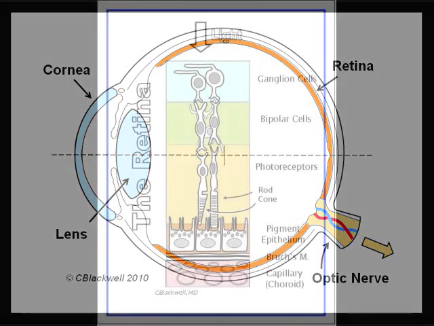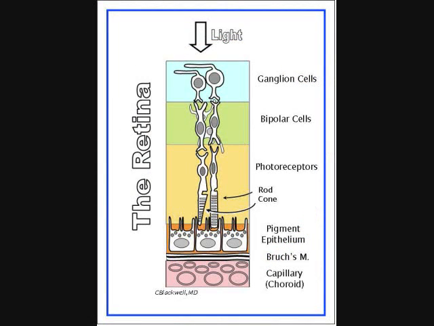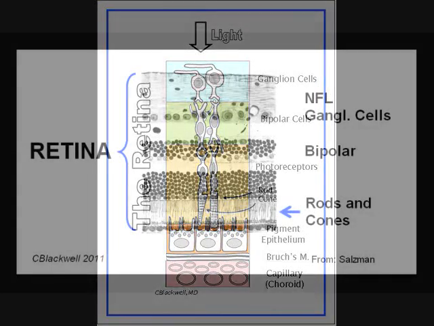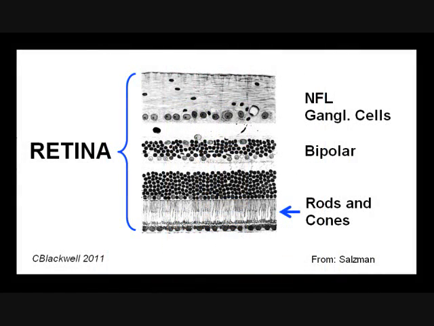Here is a diagram of the layers of the retina. It's a little confusing because light entering from the top has to pass through all the inner cell layers before it reaches the light-sensing cells, the rods and cones. But that's the way it's organized. Immediately under the photoreceptors is a layer of pigment cells, which is very important because it supports the metabolism of the photoreceptors. Here is a microscope view of the retina, where you can actually see the very orderly arrangement of the rods and cones.